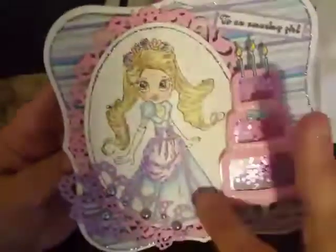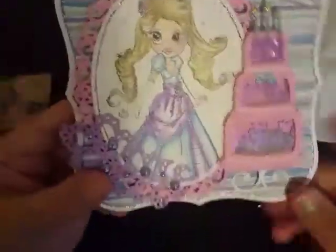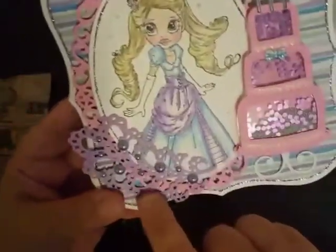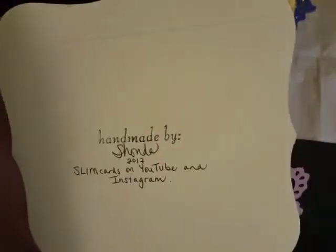This is stamped and then she's colored everything. She's glittered all the way around the outside edge. Not to mention that she has made this cake into a shaker. I like them little micro beads. And then this is glossy accented, I think, or Stickles. Not glossy accented. It's definitely Stickles or Wink of Stella or mist, shimmer mist. Super, super gorgeous.